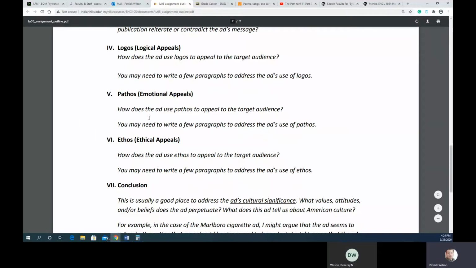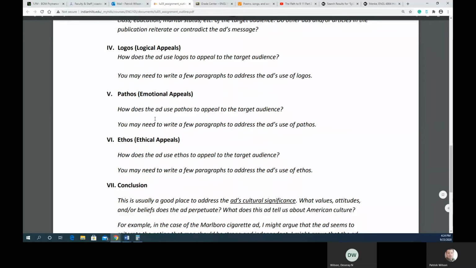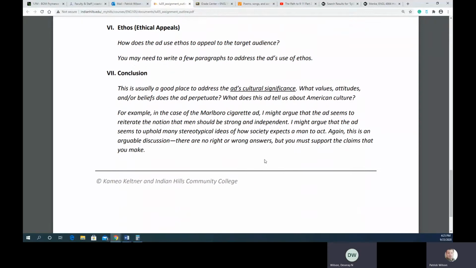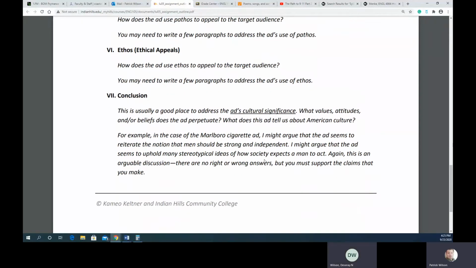Logos. You said that, because I didn't want to put that in there because I didn't know if that would be something that you would want. Yeah, because they're key terms. You can interchange. Right. You can say logos or you can say logical appeal, pathos or emotional appeal. That's basically telling me that she knows what these terms mean because now she's effectively using them here in this paper. Got it. So she's learning something. Okay. Yeah. Does that make sense? Yep, it makes perfect sense.